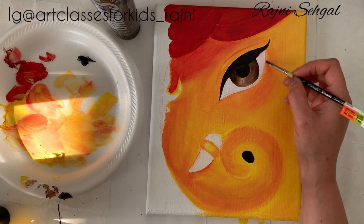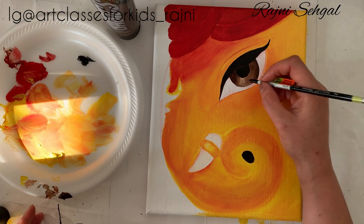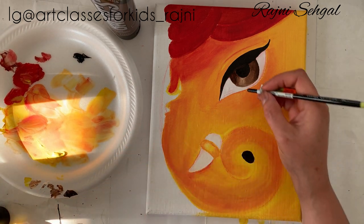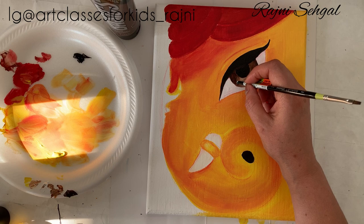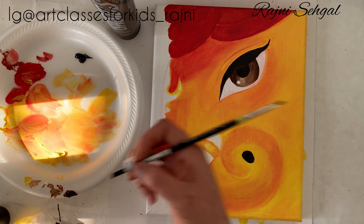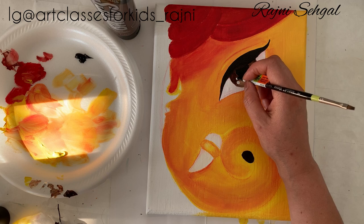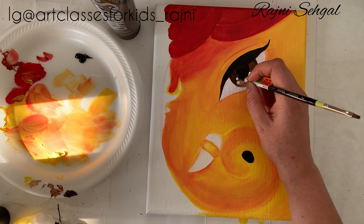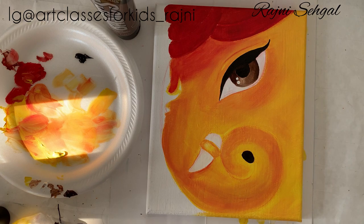Alright, so I'll make the small bottom part with the liner brush. Not with that, but I'm going to make the highlights in the eye. So I'm using the back of my brush, and I'm putting one dot here, and one right above this, making one tiny and the other one a little bigger. Here you go. Okay, that looks pretty.